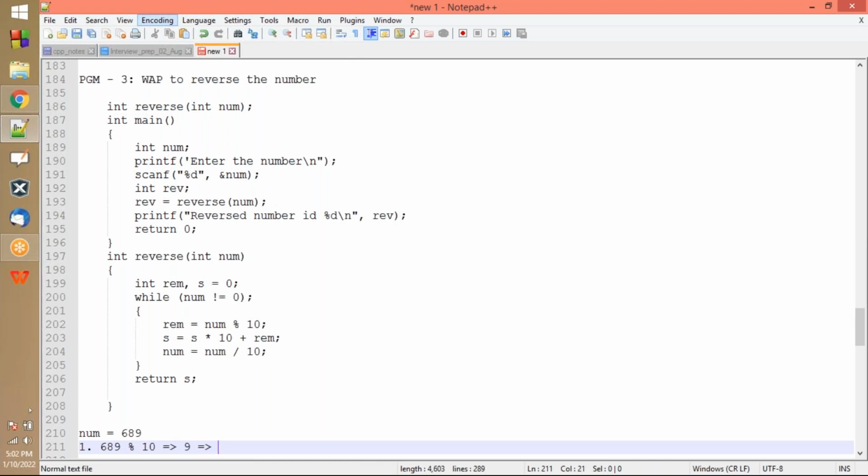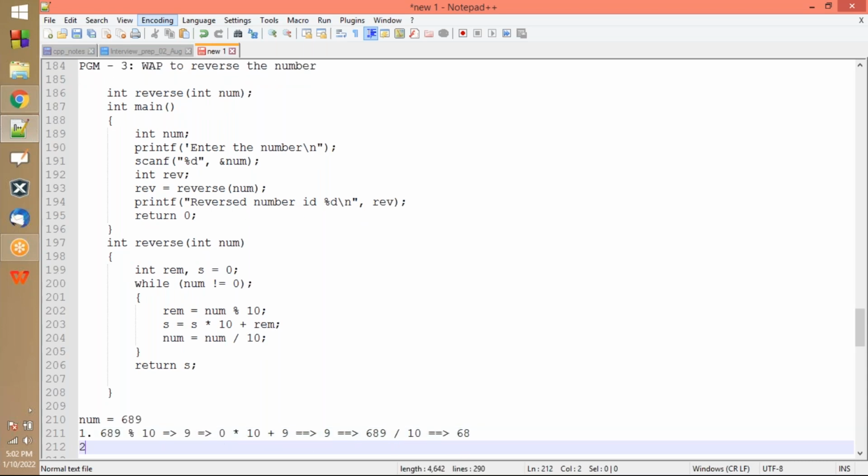So what is S? Initially S is 0, right? 0 multiplied by 10 plus 9, so the result will be 9. After that, num divided by 10. 689 divided by 10, what's the value? 68. Fine, that's the first step.